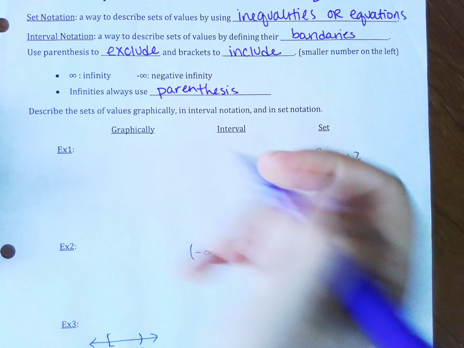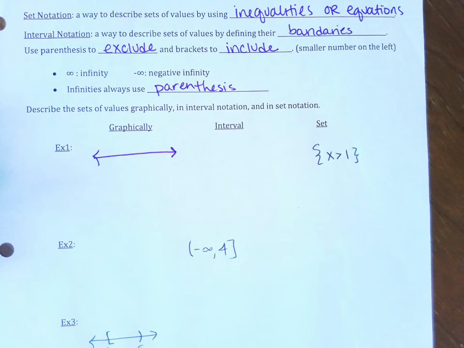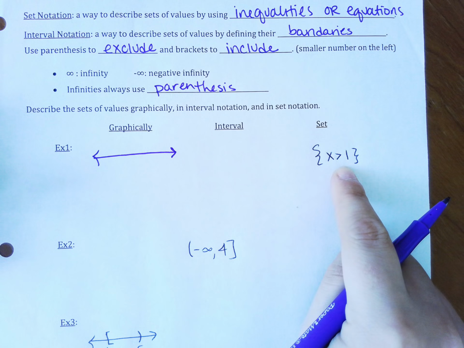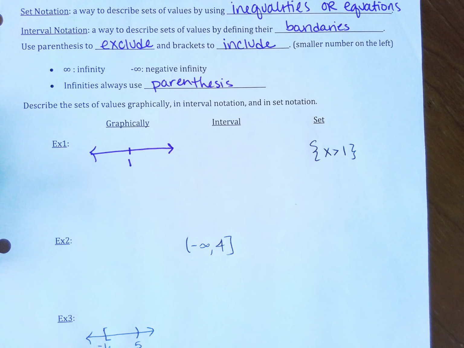So we're going to take this set of values and we're going to create a number line that represents that. Okay, so important values that are on our number line are the values that we see in our set. So 1, we're going to put somewhere on our number line. And I don't care if you actually use your tick marks. I just want to have 1 on there somewhere.